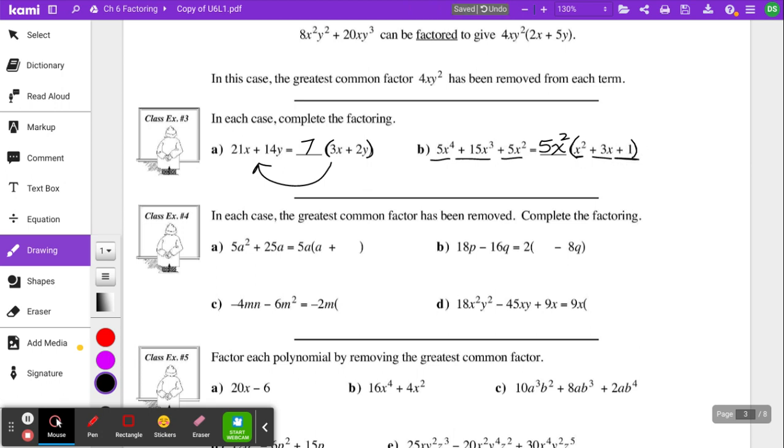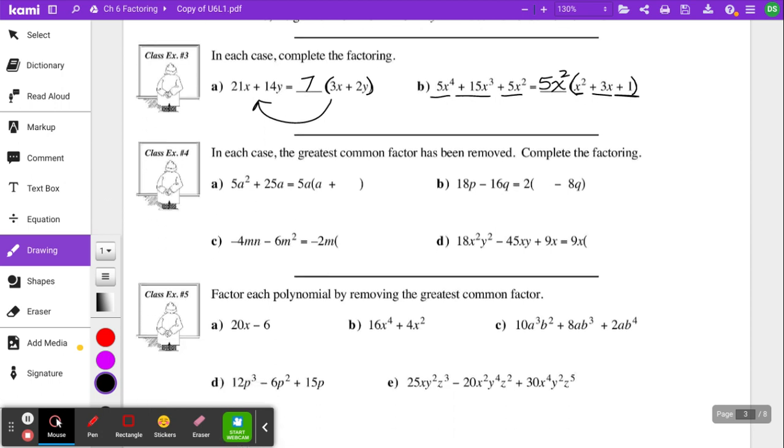Now, is this a true equal statement? Is the left side actually equal to the right side? Okay, then I have done it correctly. All right, so they're kind of helping you figure out how to do this. This is like taking your hand and helping you take the first steps, and then pretty soon they're going to let go, and hopefully you can walk.